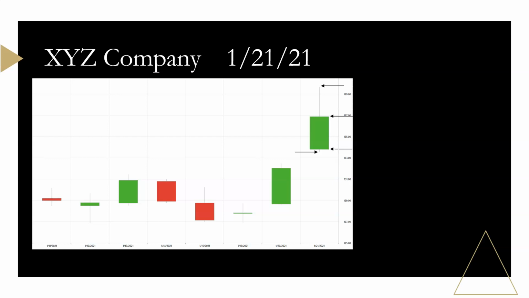So let's take a look at what we know about the price action of XYZ Company on the 21st of January. Well, we know that it opened at $134. We also know that it closed at $136.90. We know that at some time during the day, it hit a low of $133.50 and saw a high of $140. What we don't know is how many times it went back and forth. I mean, it could have went from $140 to $135 and back 10 times during the course of the session. It could have went from $133 to $135 20 times during the course of the session. And here's why that's important. I want you to follow me on this.